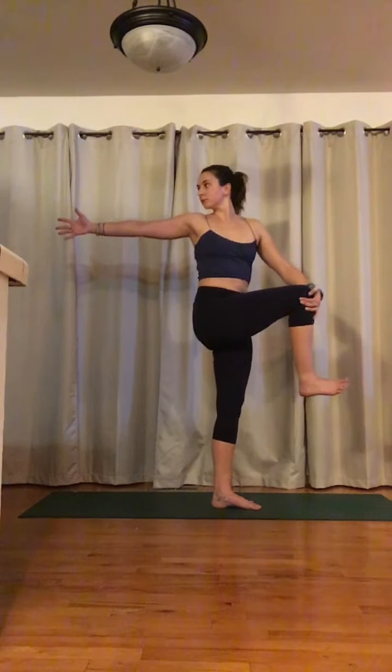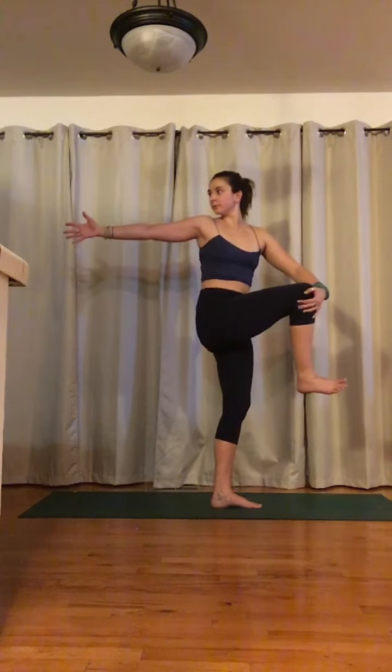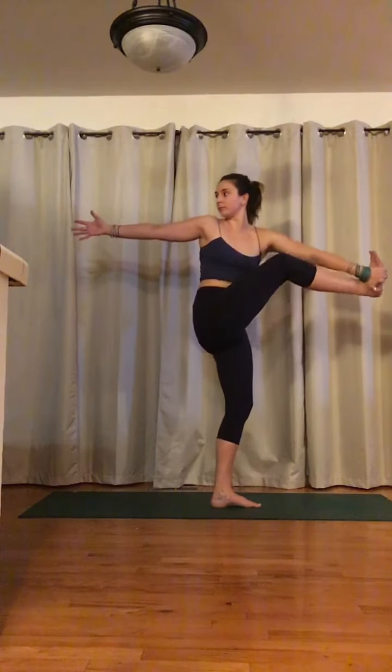Take an inhale, and as you exhale, maybe you slowly shift your gaze over to the right. Maybe you shift your gaze all the way to the back thumb. We're in a standing, balancing twist. If you have long hamstrings or you want to take it a little bit further here, reach for the blade edge of that foot, first getting the bind, maybe starting to just slowly straighten the leg. But if you're hunching, reaching for the foot, then don't go that far. Keep the integrity of the spine here. Breathing.